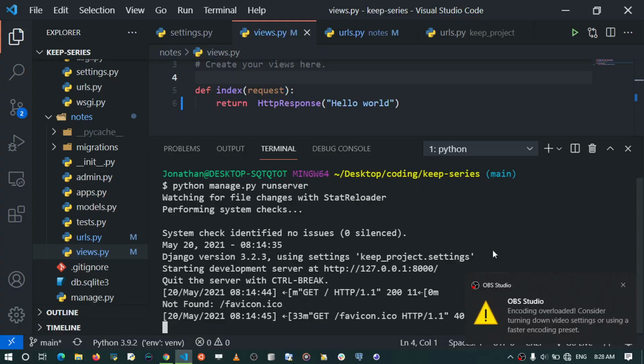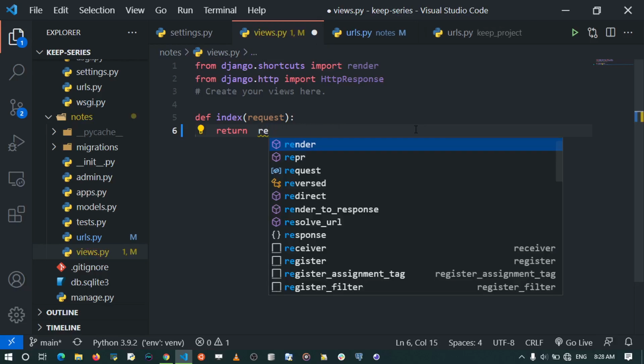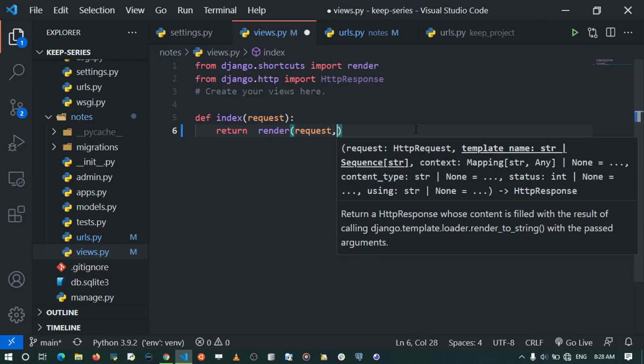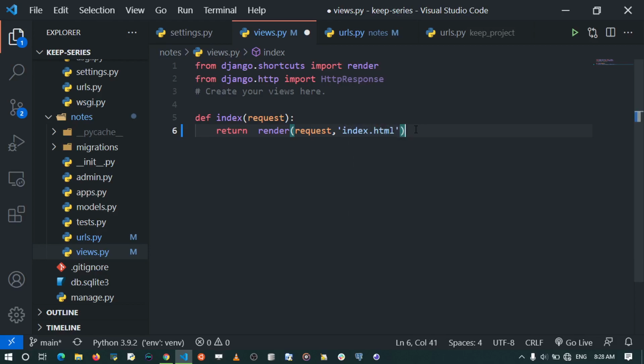So I'll go to our code, and at the top of our code, let me first close this. We have our render function. Now the function of this render function is to help us to render those templates. So instead of our view function returning static strings or any other data, if we want to render templates, we use the render function. So we're going to say return render, then we specify the request, and then we specify which kind of HTML file we would like to bring in. So in this case, we're going to say index.html. We're going to save this.